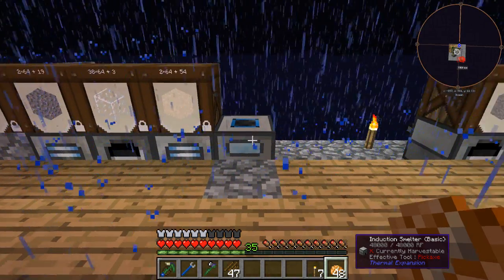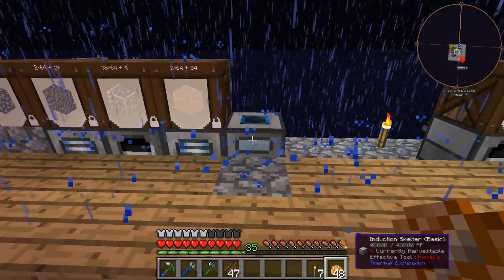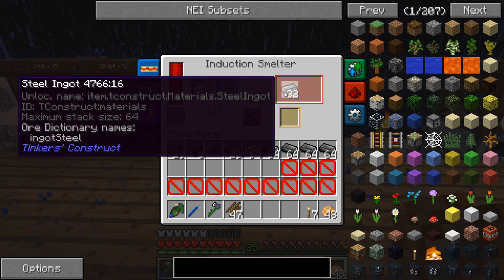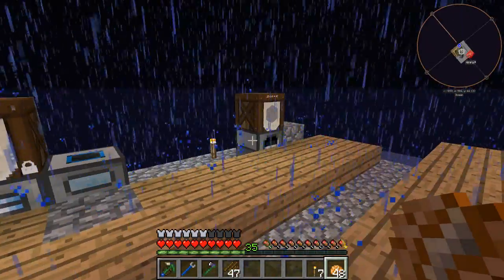Currently, I've got the induction smelter set up here next to the sand creation. So at a later date, I'll be able to put the sand in there and then be able to do the induction smelter sand with something recipes. But for now, I've just been pulverizing down charcoal and putting it in here so that the iron and the charcoal combine to make steel. And it's just been processing in the background.